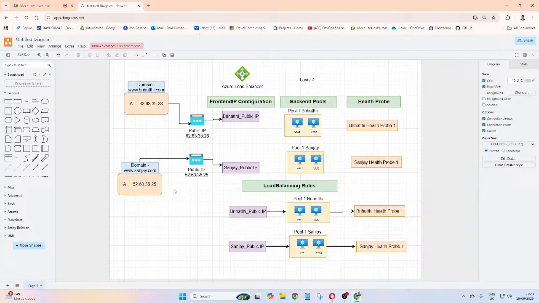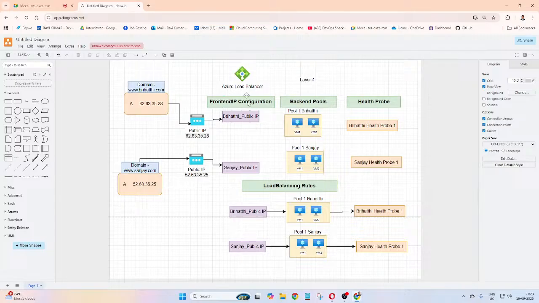Yeah, there is a problem here. Look at these public IPs. More than one public IP is a problem for any organization. If you have a public IP, there is a security concern, and when you maintain more than one public IP, you always have to keep your eye on it and keep the security concerns in mind.